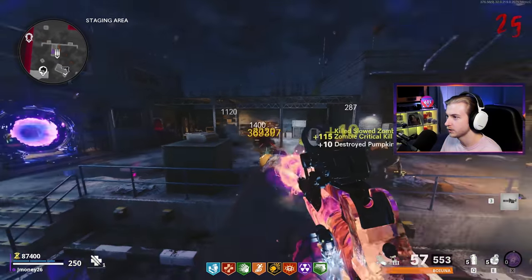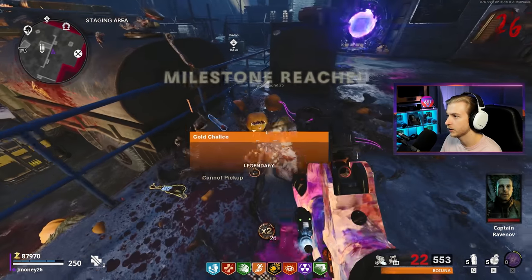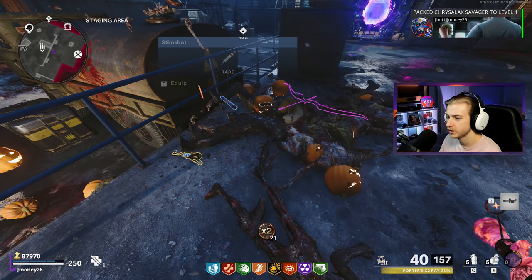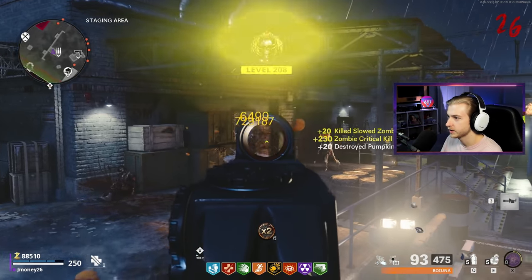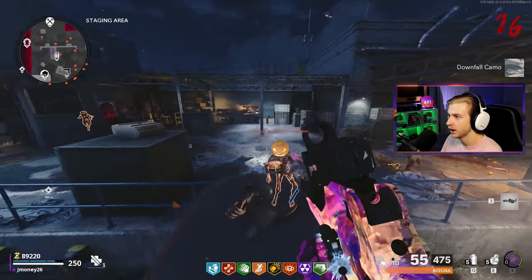Is there a chalice around? Is that chalice still over there? Did we get this to Pack 3 too? There might be one in here. Oh my god, there is. Look at this. Pack 3. Pack 3. Pack 3. We are so set. The box is basically non-existent in this because they just bring you any weapon you want. Any wonder weapon, basically. We got our downfall camo, though.